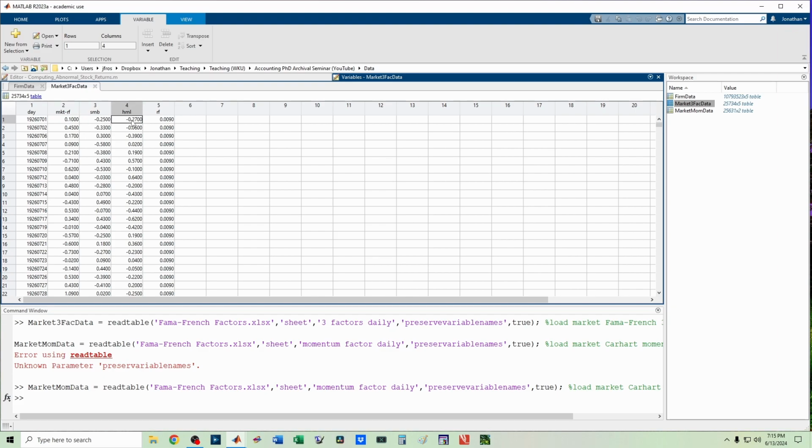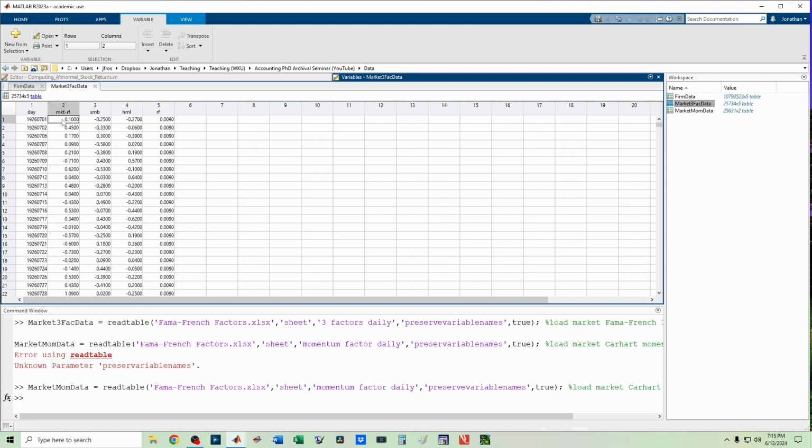And then the HML factor, this is a portfolio where you go long high book-to-market stocks, and you go short low book-to-market stocks, or high growth stocks. So SMB stands for small minus big, and HML stands for high minus low. And these are the rates of return, respectively, on these two factor portfolios.